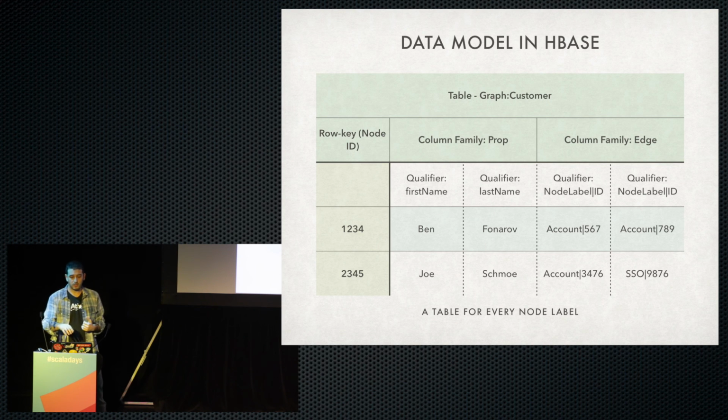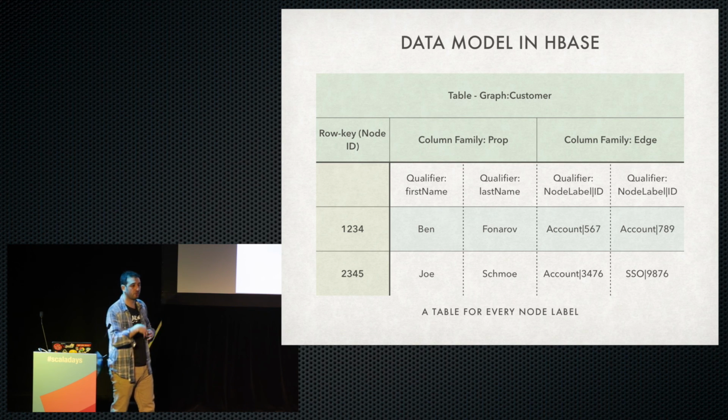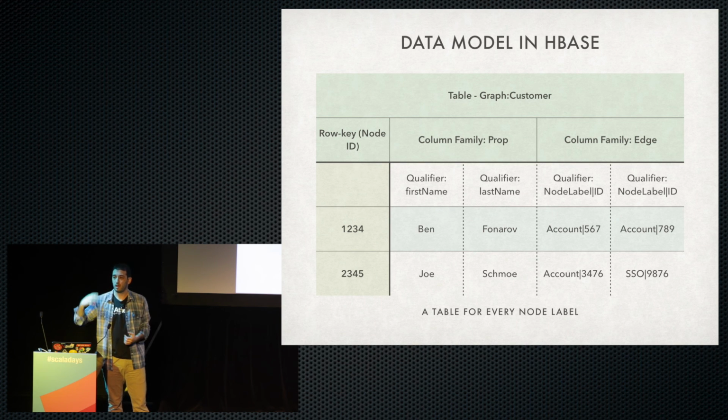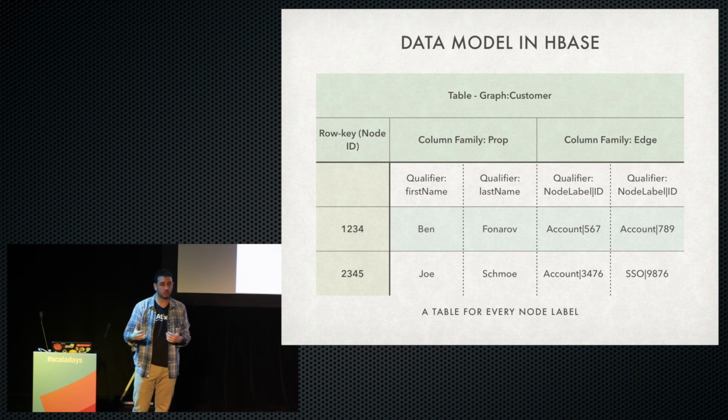But if you wanted to think about it, then it's a NoSQL store, and you have this row key, and you get to define column families. And in a column family, you can have as many columns as you want. So those are called qualifiers. So our data model essentially takes every node in the graph and says, you have two column families, a properties column family, and an edges column family. Under properties, we'll store all of the values or the key values that relate to you. And under the edges, we're going to store all of the edges that you link to.